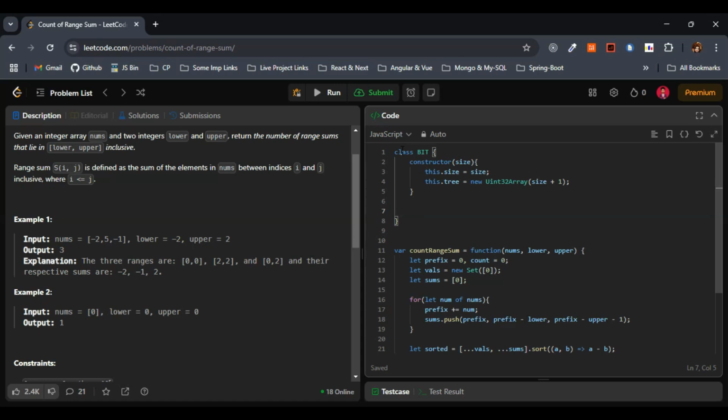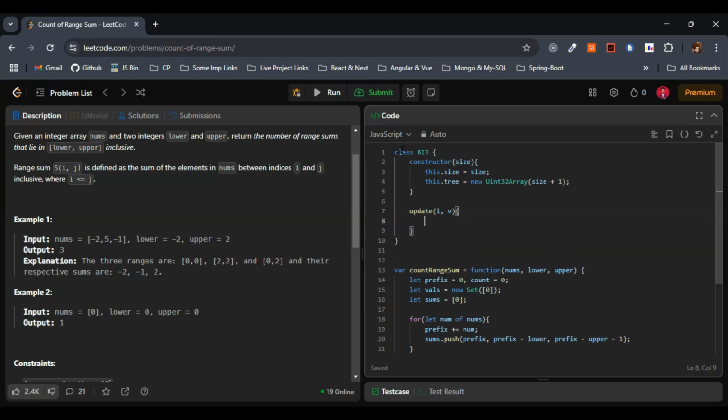First one, update and query function. We'll be building update and query. So why update function? Because we have to increment the frequency count at index i. And why query? Because we have to compute the cumulative sum up to index i in the binary index tree or Fenwick tree. So I'll just come here. Let me give update a comma b.